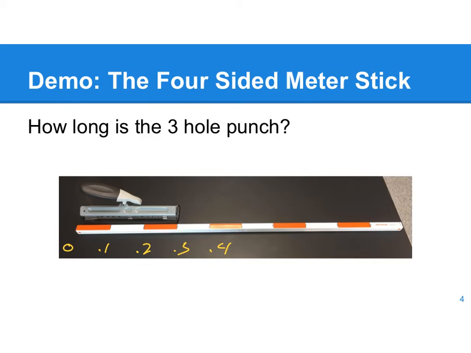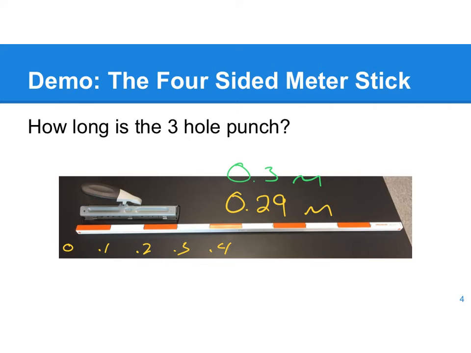So what am I thinking here? As I'm looking at this, I know it's more than 0.2. It looks like it's right about 0.3, and I'm going to say it's just shy of 0.3. So I can approximate this value to 0.29 meters. Now, if you recall, my last measurement was 0.3 meters. So I went from 0.3 to 0.29.